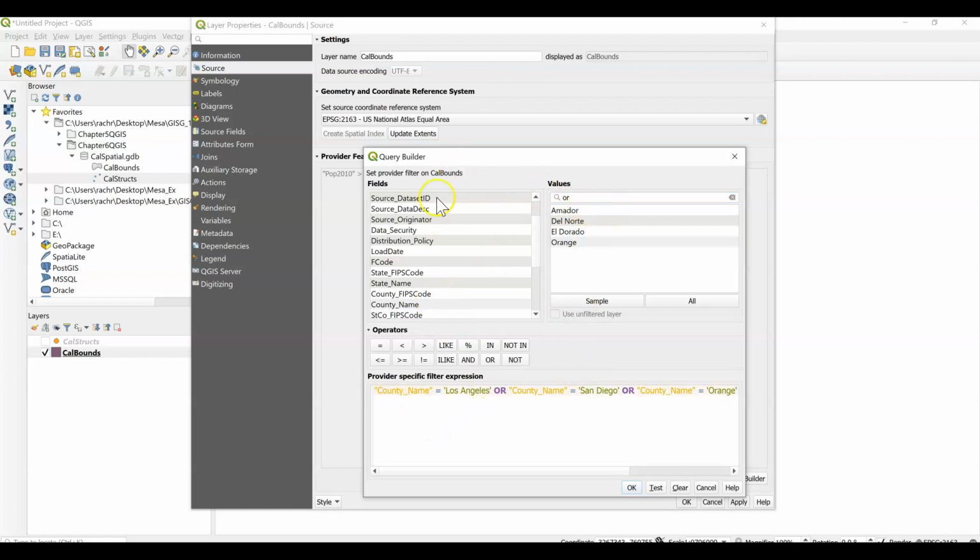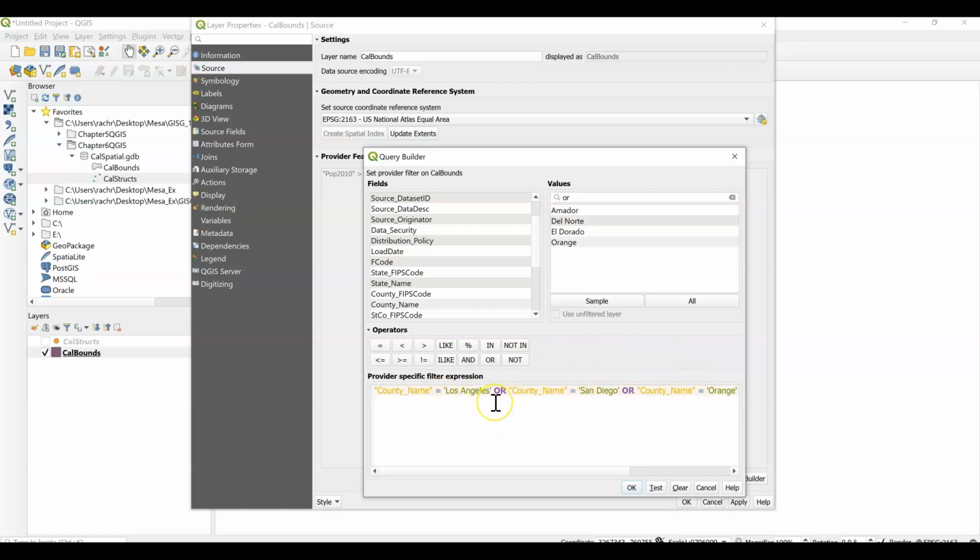This is where it's important that you're using the field selector and the operator button. You want to check that you have an equal sign between each county name and the county itself, as well as the 2 OR connectors. We don't want to use AND here, because then we would be looking for counties that have the names Los Angeles and San Diego and Orange, and none of our counties have those 3 names.